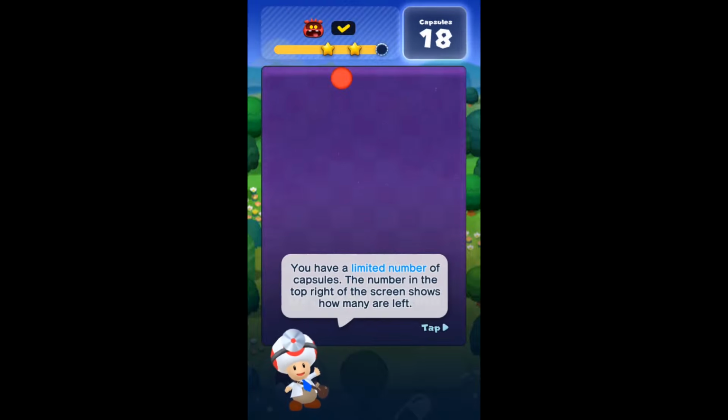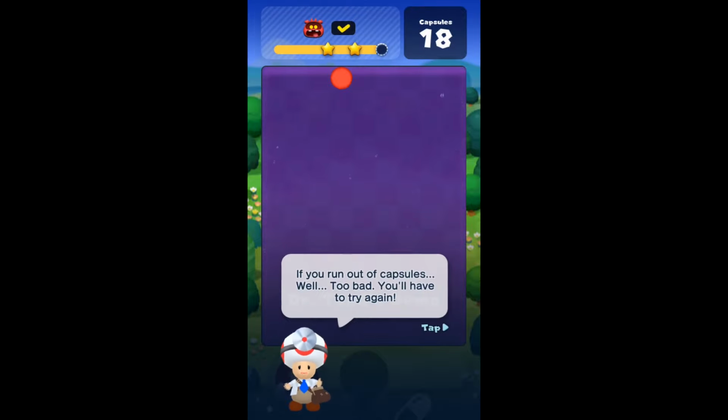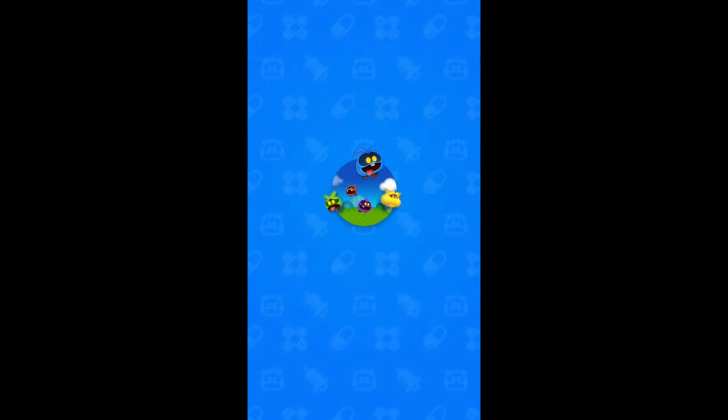Go us. You have a limited number of capsules. The number in the top right of the screen shows how many are left. Eliminate all the viruses before you run out of capsules to clear the stage. If you run out of capsules, well, too bad. You'll have to try again.